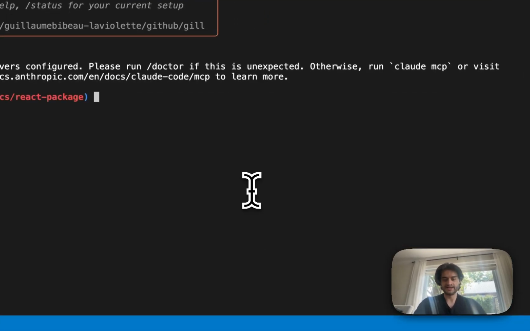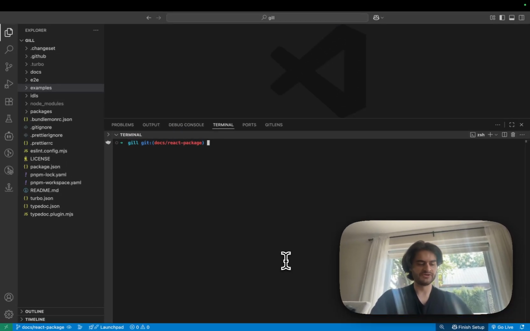Starting Claude is actually pretty simple, but you need to know a bit the nuances. Obviously, you will want to be inside your terminal. Claude Code is a terminal-based coding assistant, and the only command that you need to start it is claude. One nuance here. If you're feeling edgy, and a lot of people will actually do this, you will add this flag here, dangerously skip permissions.